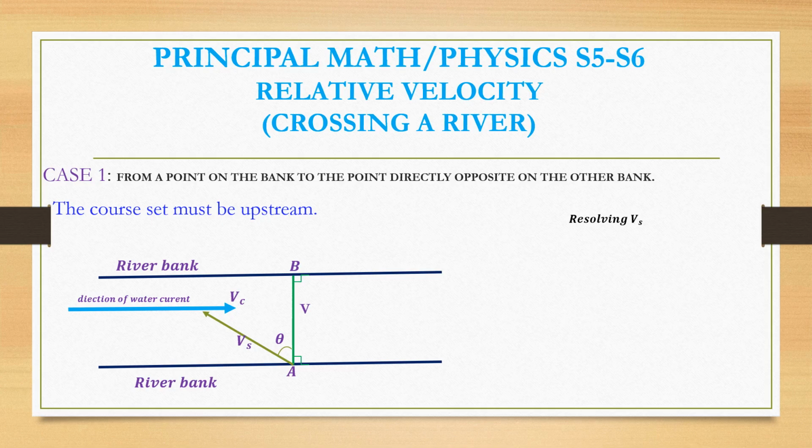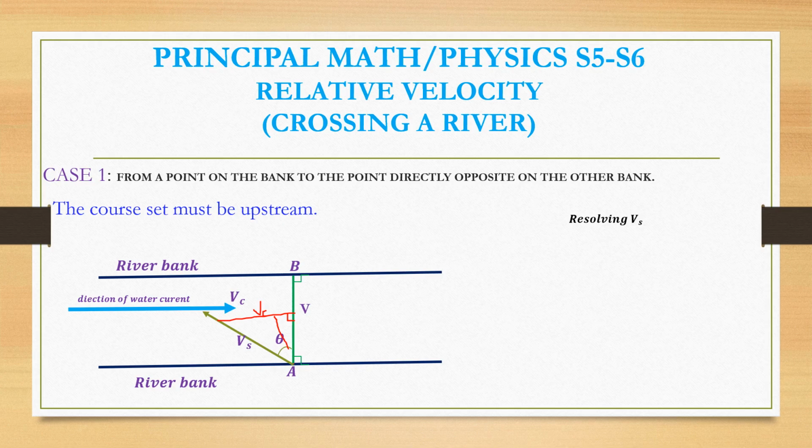Okay. So now we need to resolve this component of the velocity in still water. So we realize that if I complete this shape, I end up with a right angled triangle, whereby this angle is opposite this side, which is basically the direction of water current with that velocity, meaning this is the velocity of the water current. So I have this as the velocity of the boat in still water. I have the angle, and I have this base.